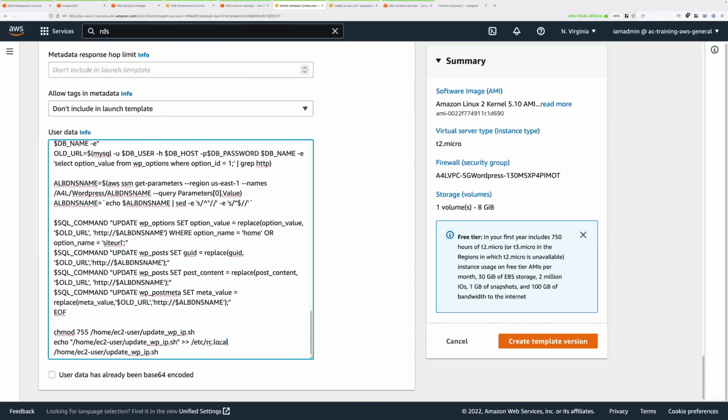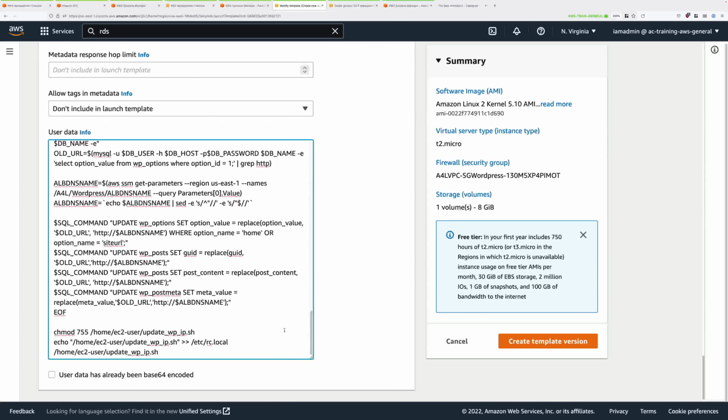We're going to echo the path to this script into /etc/rc.local, which is run every time the instance is started up. And then finally, we're going to run this script the once to update this information right here and now. So this new version of the launch template essentially changes what this hard-coded IP address is every time to be the DNS name of the load balancer.